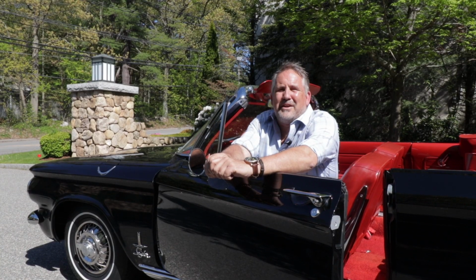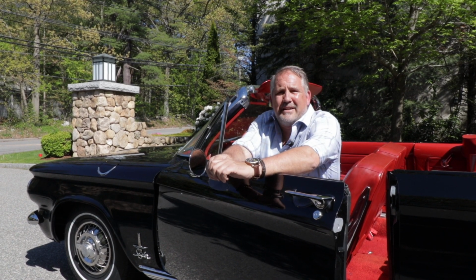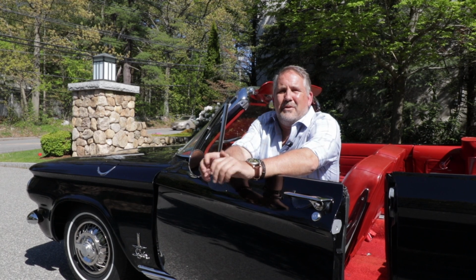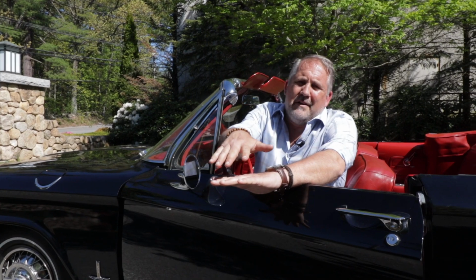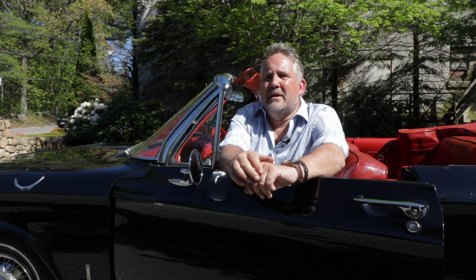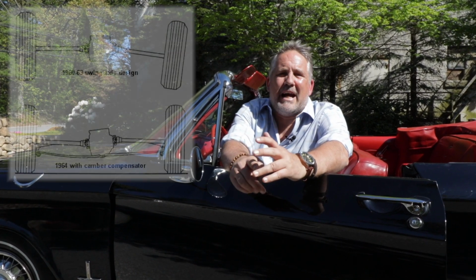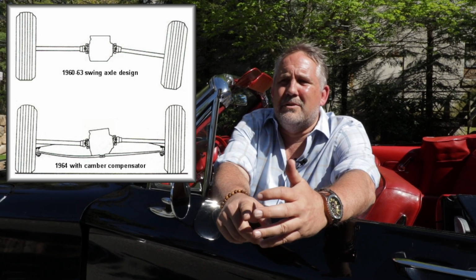The crux of Nader's argument was called lift-off oversteer. And if you've ever driven a 911 on a track, a Porsche 911 that is, you'll know what I'm talking about. Decelerating into a turn frees lift on the rear tires and puts side G-force and can cause you to spin. All the rear swing axles have that issue, but he was right about the sway bar issue. The sway bar was supposed to be an initial part of the car design, and for cost-cutting reasons, they cut it out of the car from 60, 61, and 62. They made it mandatory in 63.